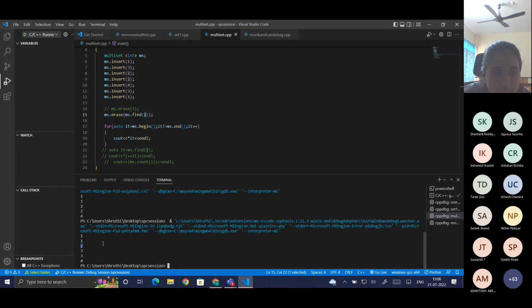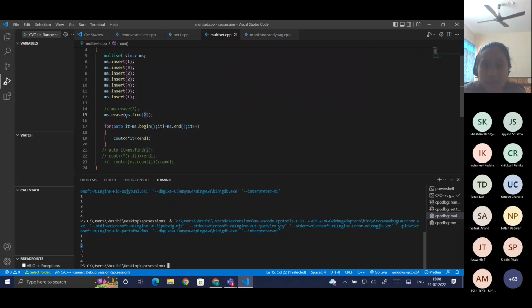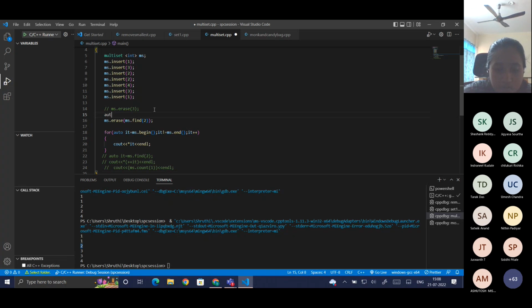So 2 is printed only once here. Is it very clear? If you want to erase only one occurrence of a particular element, you have to put the iterator inside. I could have done it by initializing another iterator: auto it equals ms.find of 2, and I can put the iterator inside here.